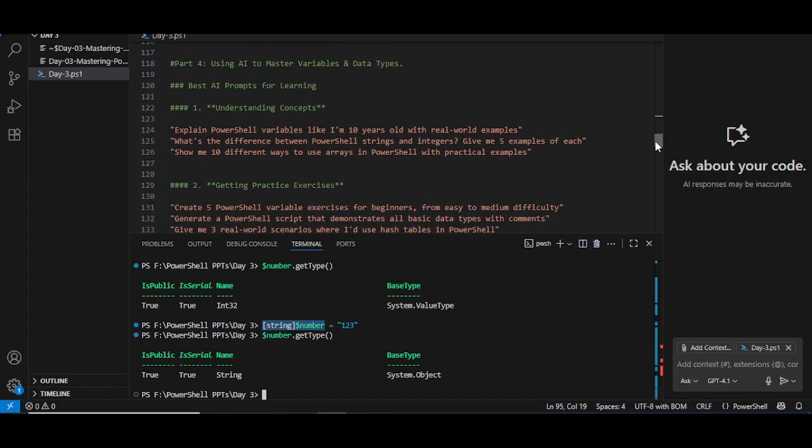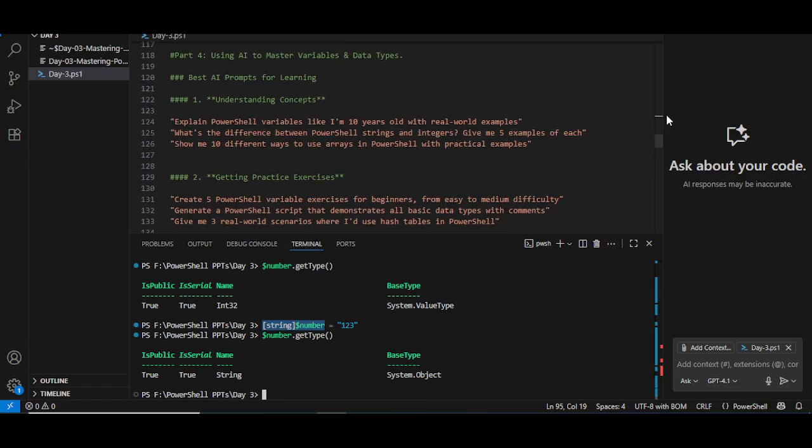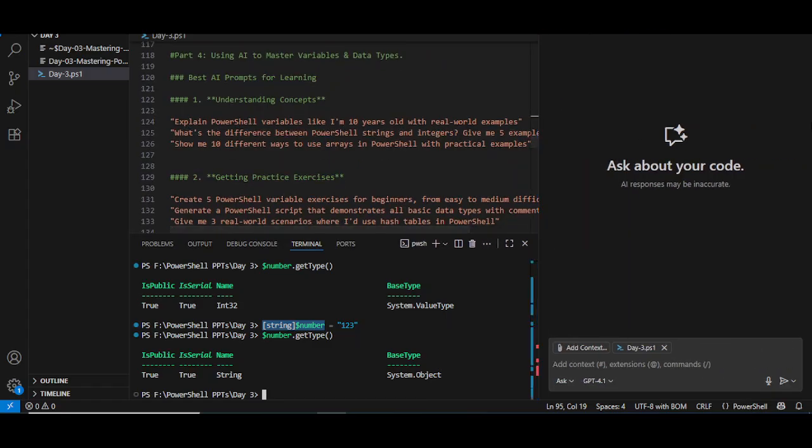Let us do some practical of how we can leverage our learning with the help of AI, right? So see, this is GitHub Copilot. This is Visual Studio Code. You already know it from the last session. We have installed it.